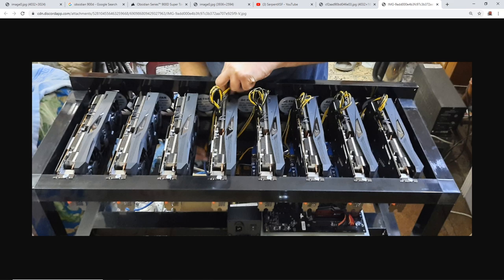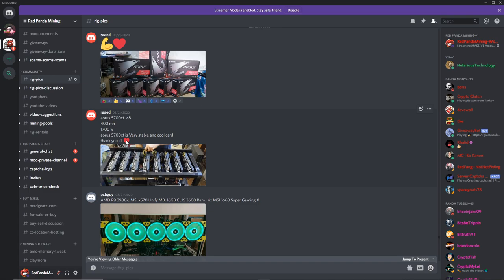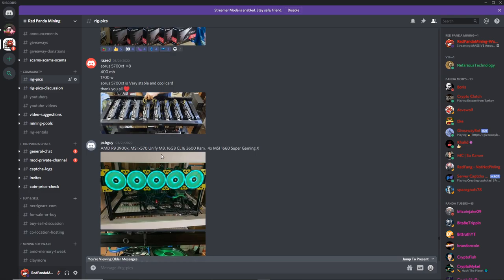Okay, continuing. If he's getting 1700 watts for this whole rig, that's not right. I'm assuming he's done some BIOS modding and undervolting. He should theoretically get like 900, maybe 1000 watts total, depending on the mega hash and undervolts he's doing and all that kind of stuff. But hey, I'm sure he has. Raheed, let us know if you have optimized this rig any more. All right, thank you so much for the pic.